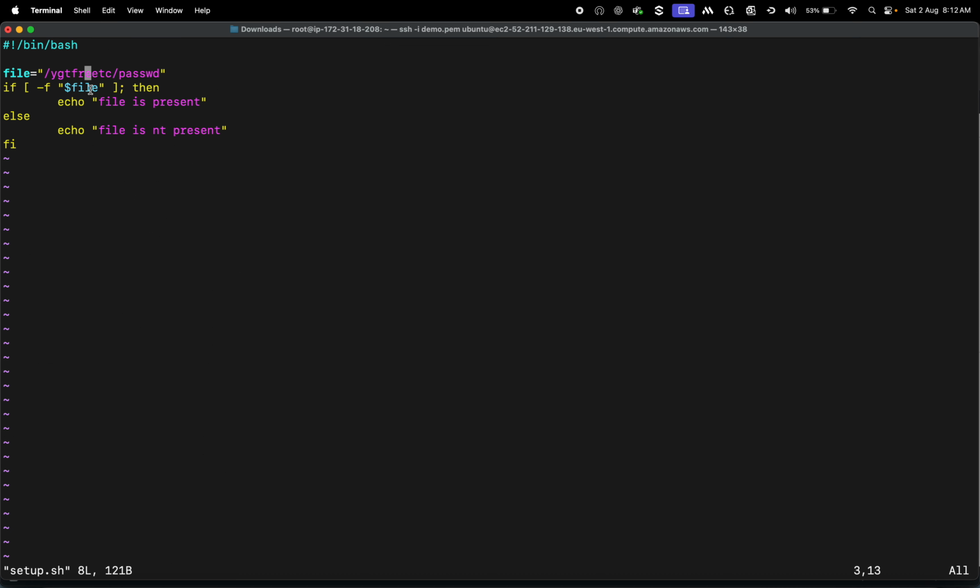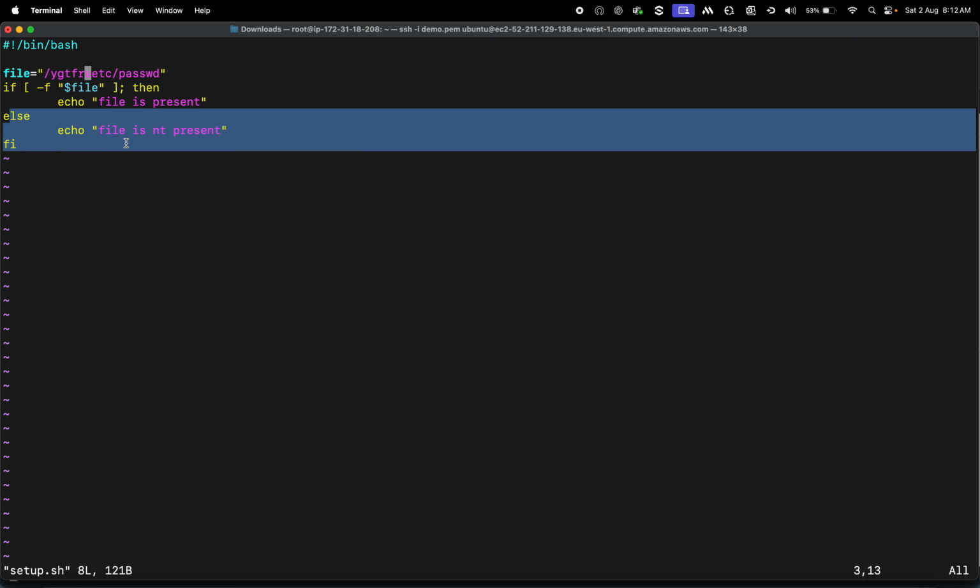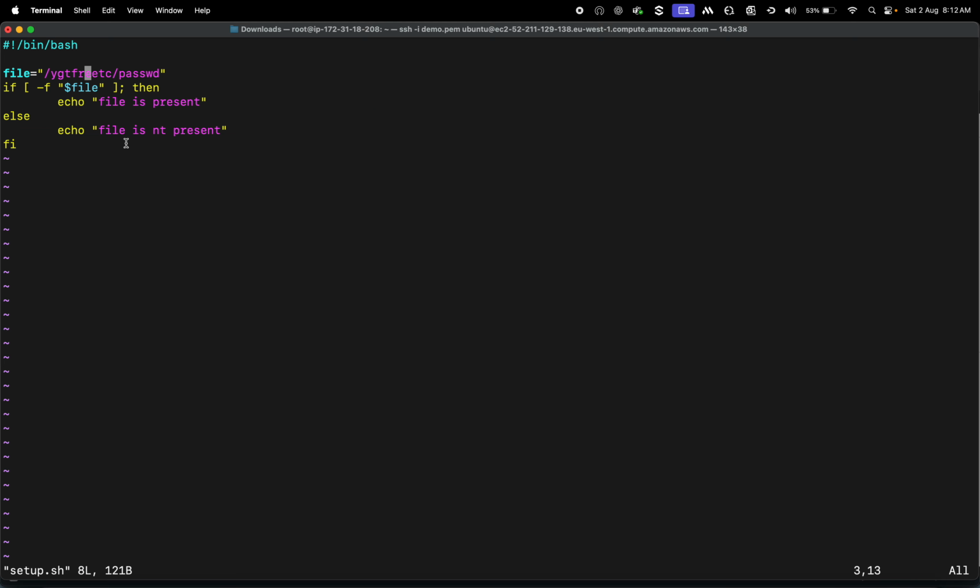So this condition is not satisfied, right? Because it does not exist. So then it came to else. Like that you can keep. Got it? That's conditional statements or conditions, which is common in every language. Got it?